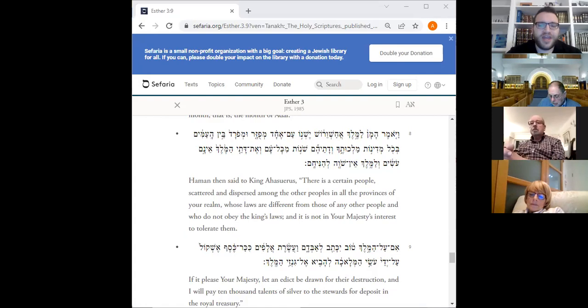That's one idea. The second idea is something that, for those who were there in the first two Shiurim, we already mentioned, and it actually adds an interesting tone to the Megillah, which is that if you look at the end of the Megillah, it's written as a letter to be sent out straight after these events happen. And that makes it really interesting and really unique amongst the books of the Torah, of the Tanakh even. It's written as a letter that's going to be sent out and read there and then in that time. And what that means is Achashverosh had to approve it. Achashverosh would have read it, he was still the king, he would have read the Megillah.